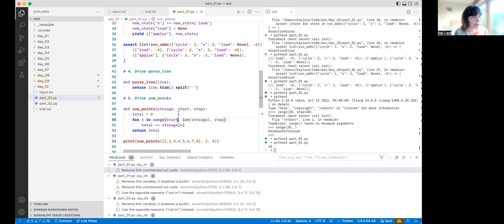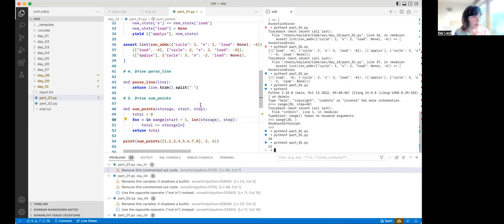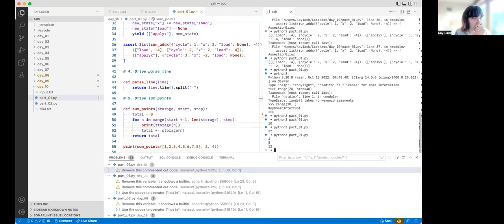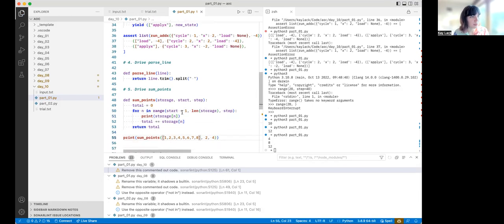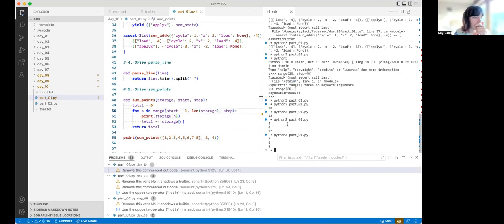It doesn't, because I need to start at plus 1, and I'm currently getting that minus 1, 2, second, fourth, and eighth. So that's right.